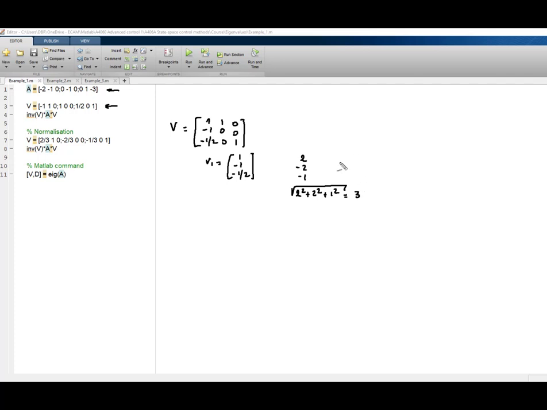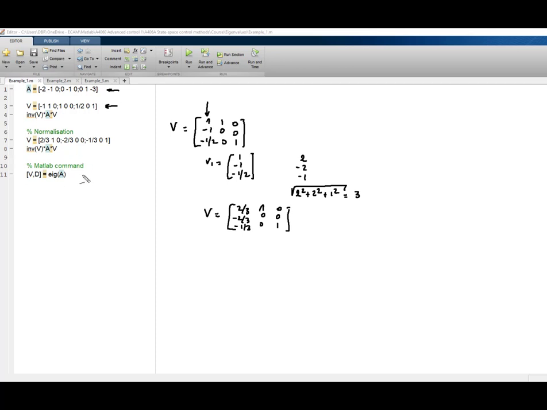Okay, so if we take a matrix now, where instead of taking this eigenvector, we take 2 divided by the length, so 2/3, -2/3, and -1/3, and we leave the other eigenvectors the same. They already have unit length. Well, you have a matrix V here with unit eigenvectors, and you'll see that if you use this matrix and compute V^-1 A V, you'll obtain also the same diagonal matrix.